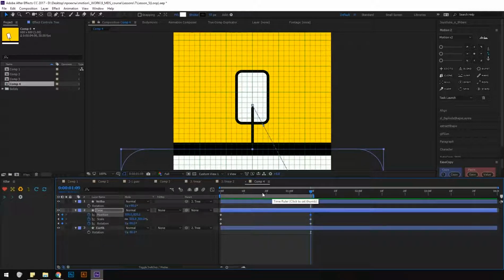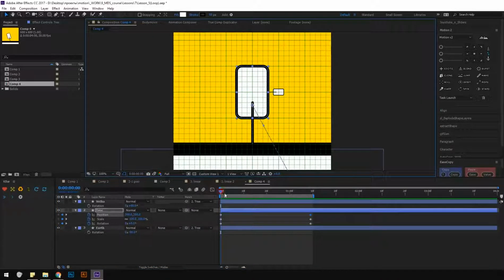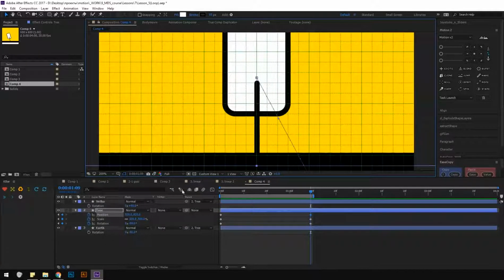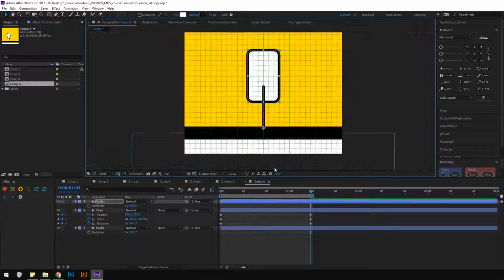Now let's make sure that the first and last frame have the same look. We will be using the Screenshot tool for that. Go to the first frame and make a screenshot. Go to the last frame and compare them. Make them have no difference. Cool, they are the same now.